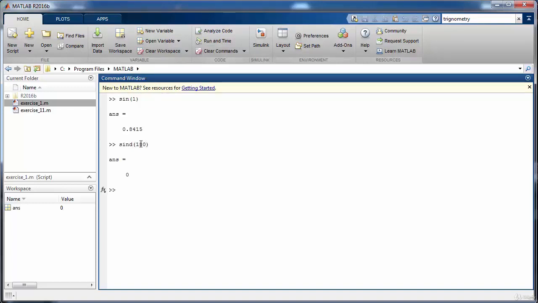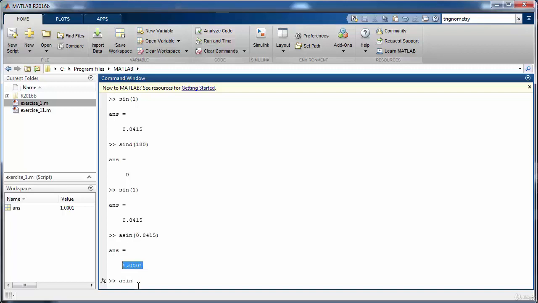And if you want to have it in radians and not in degrees, in that case you need to use the sine function without the d. Okay, in the same way we can compute the inverse sine by using the function asin. So if we pass to it the value of 0.8415, it is going to return the value of around 1. The value of 0.8415 was being rounded off by MATLAB. That is why the inverse is not going to return us the exact value of 1.0.